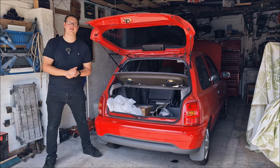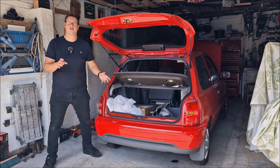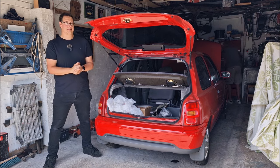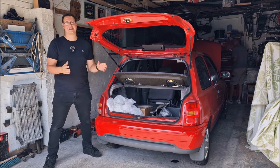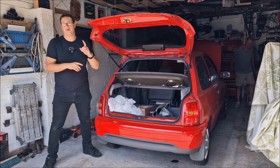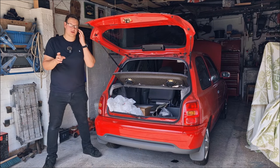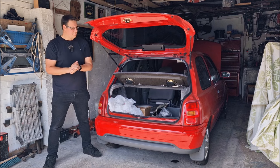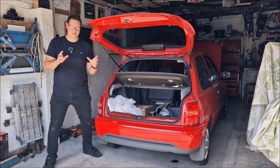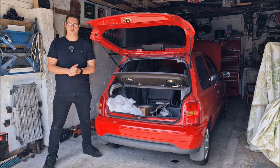If you haven't seen the previous video, Dad and I drained the fuel system, put all fresh fuel in, cleaned all the fuel lines out, cleaned the injectors, and, well, it's still not running right. The issue we've got is it will start, run, drive. That's fine, but it's not idling properly. It's not controlling its idle. We were hoping it would be that stale fuel. Sadly, not. So we've got more diagnostics and work to do.